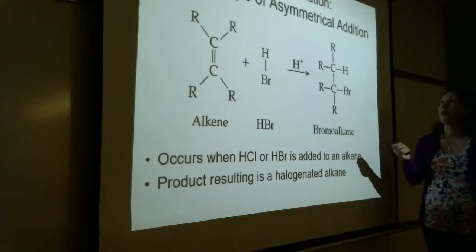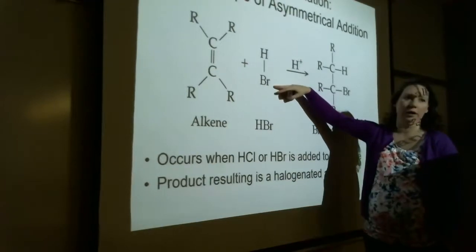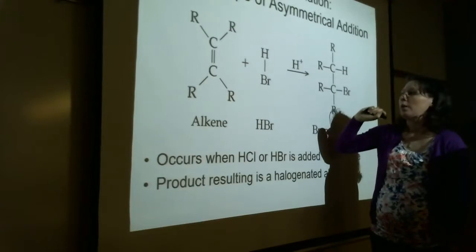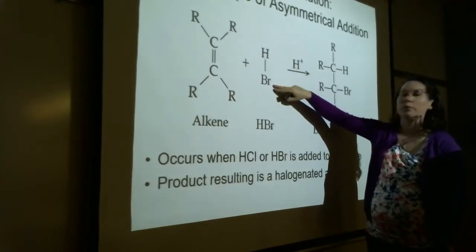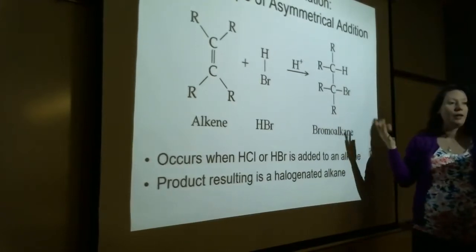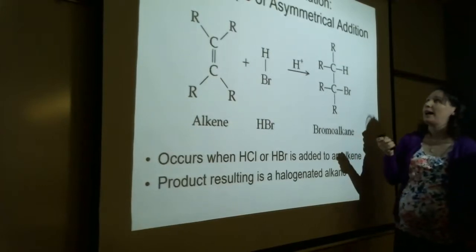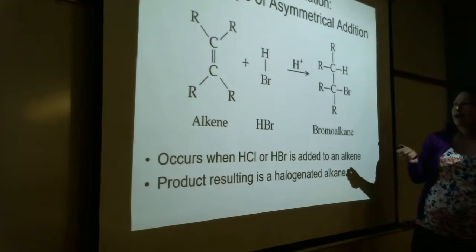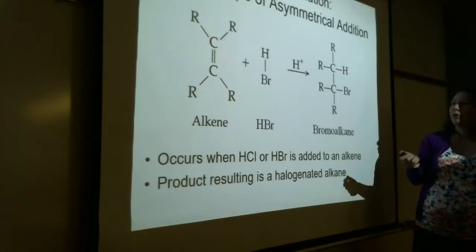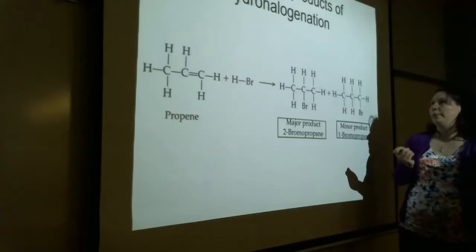Now, this is different from halogenation, right? Because in halogenation, it was Br and Br, right? There was no major product because you're getting one Br going on each carbon. But when we have one hydrogen and one bromine, you could get two possible products, right? And so we're going to follow Markovnikov's rule here again. Markovnikov's rule is going to apply to hydrohalogenation as well. Hydrogen is going to go be with the carbon atom that had the most hydrogens initially. If both carbons have the same number of hydrogens initially, then Markovnikov's rule is not going to apply.